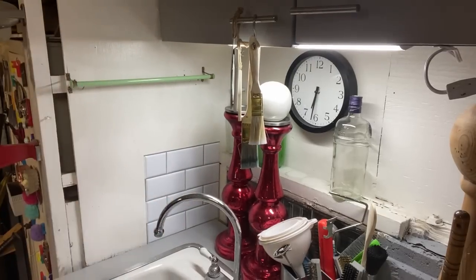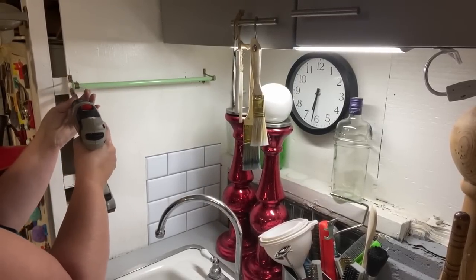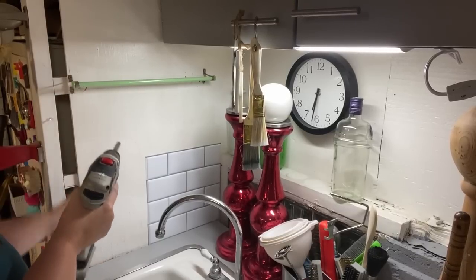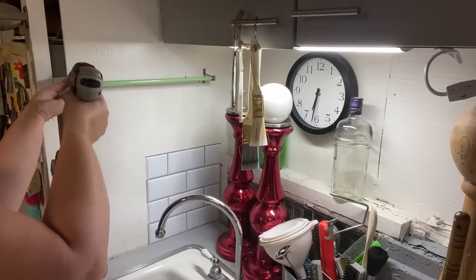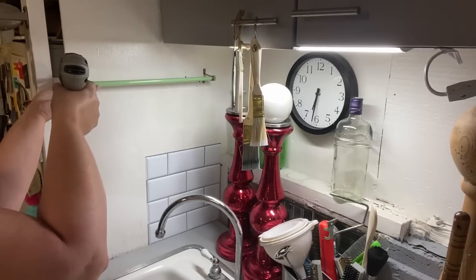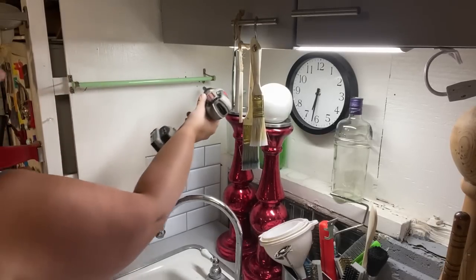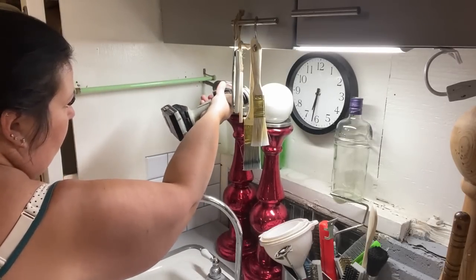However, it's been up there for about 6 months and it's starting to come off the wall. I don't know. It's not adhering to the wall. And I did clean the wall before I put it on, so I'm not sure why it just doesn't stick very well. And I'm not really sure I like it anyway, so I'm probably going to be taking that down and redoing it. So I'm just removing that.